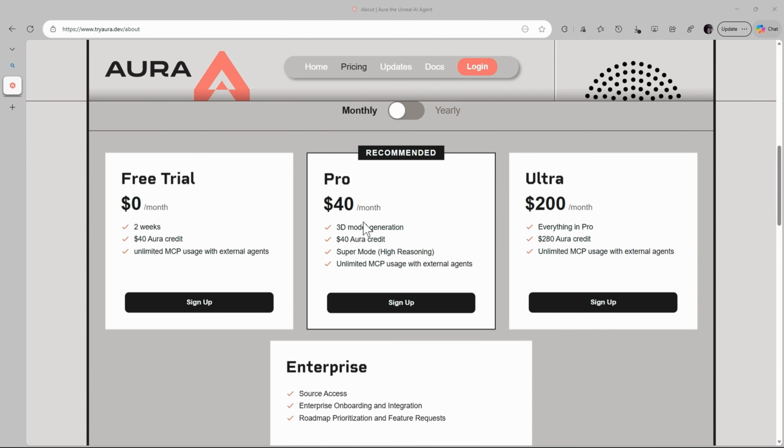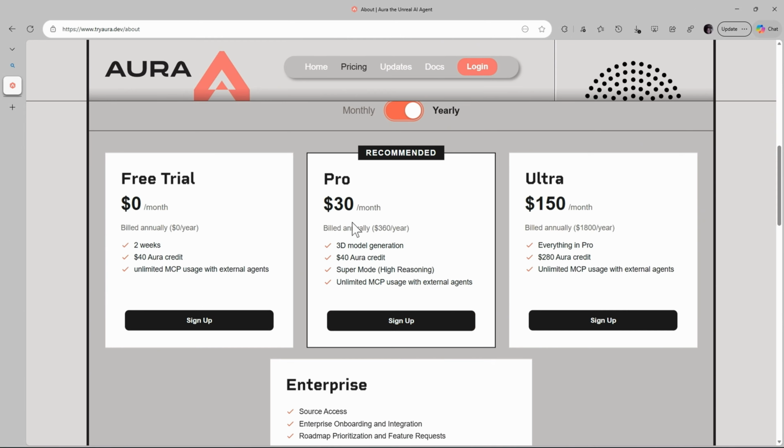It'll work for 5.7. Now, another thing is, if you want to pay yearly, you can get the Pro for $30 a month. But like I said, it still only gives you $40 a month of credits. They've got this Ultra for $150 a month. Now you have to be putting some money into a game.